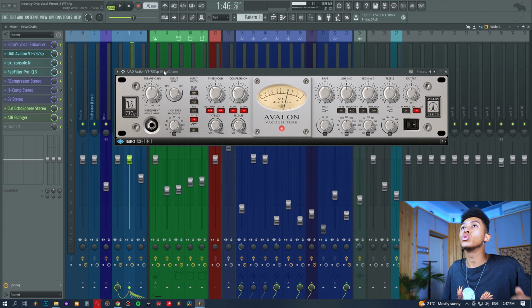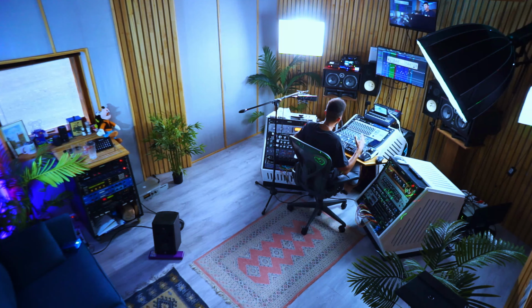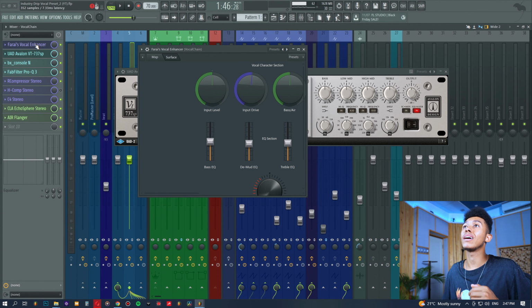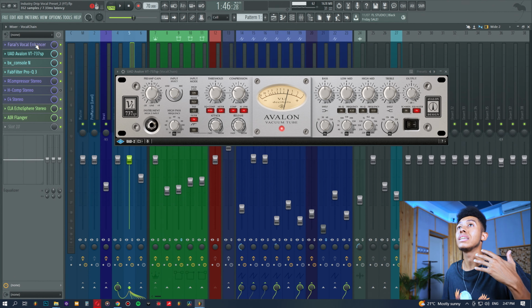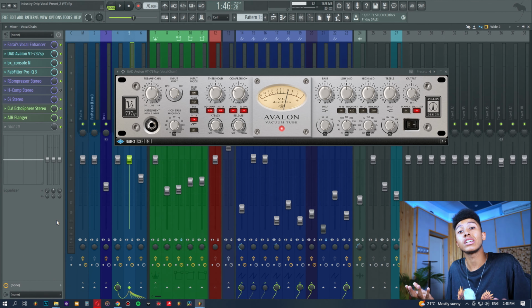First and foremost, you always want to be able to add a little bit of saturation, okay? That is mimicking the traditional SSL or Neve, whatever mixing console style workflow that has always been done, right? You send your tracks out onto a mixing console and you saturate it, okay? Now what I'm doing is we're using our own plugin here, FL Studio users, you can check this out. This is the Farai's vocal enhancer. This is mimicking some nice traditional saturation. Again, you can use the Waves NLS, whatever you have that is a saturation plugin. Use your favorite one. Airwindows BusColor 4 is another great one, right? Always going to be adding a little bit of saturation, okay?